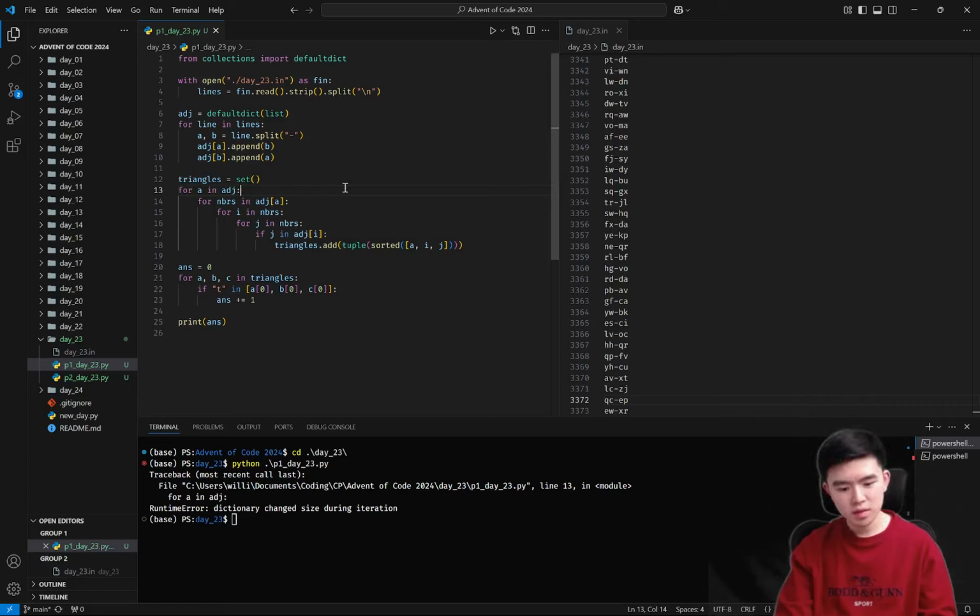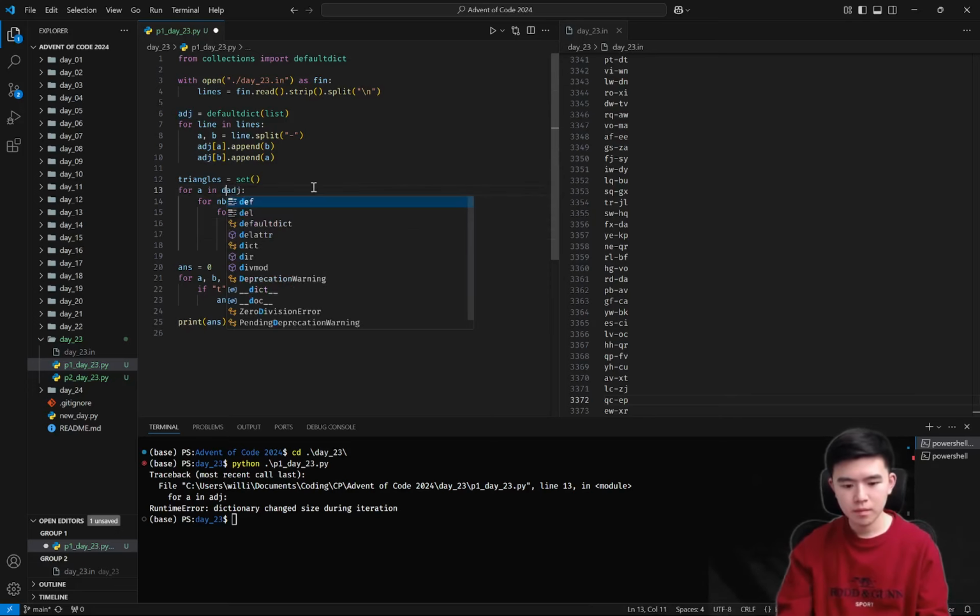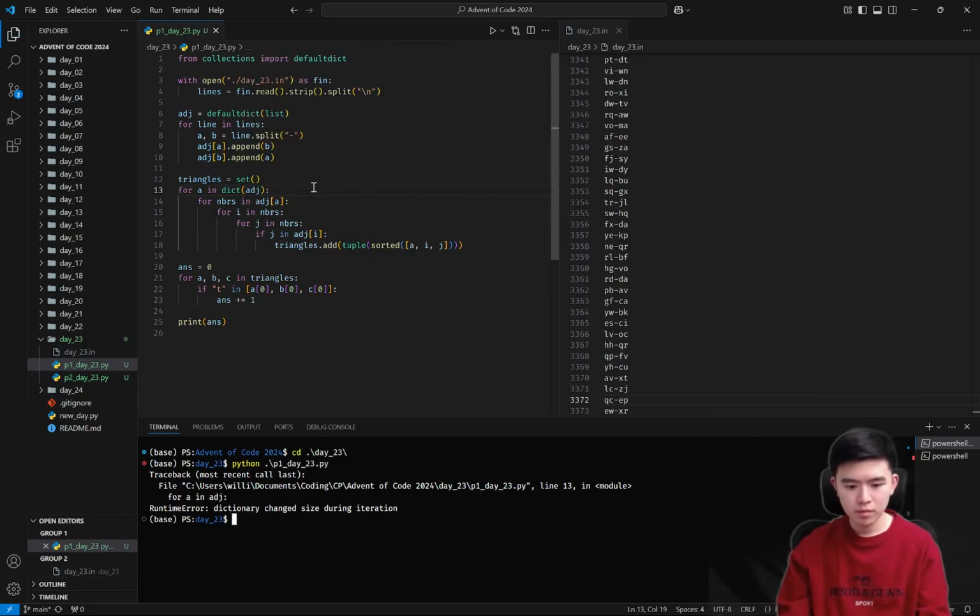Dictionary size changed during iteration. Line 13. There should not be changing size. Zero. Okay, that's not good.